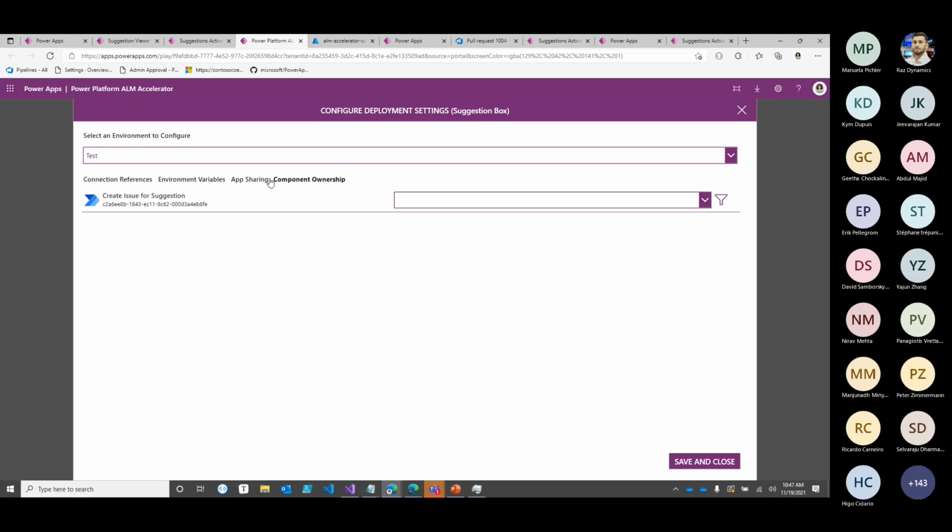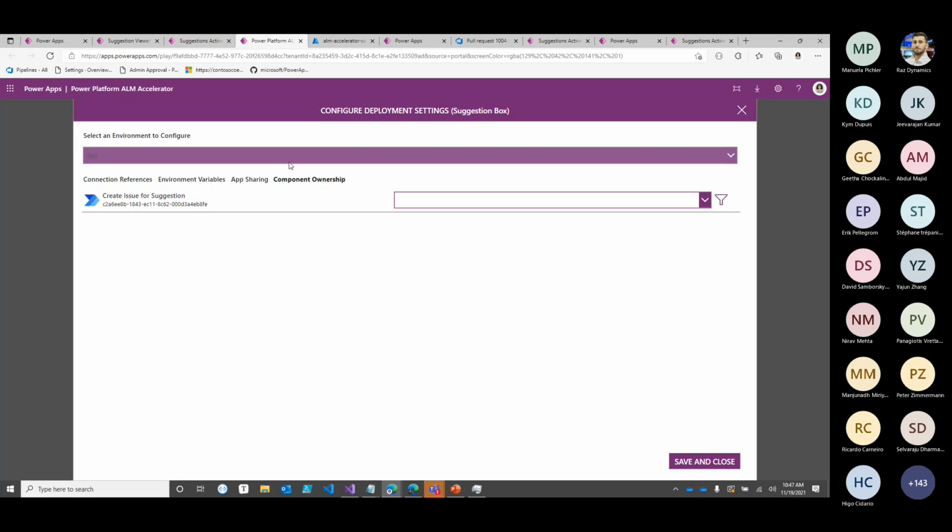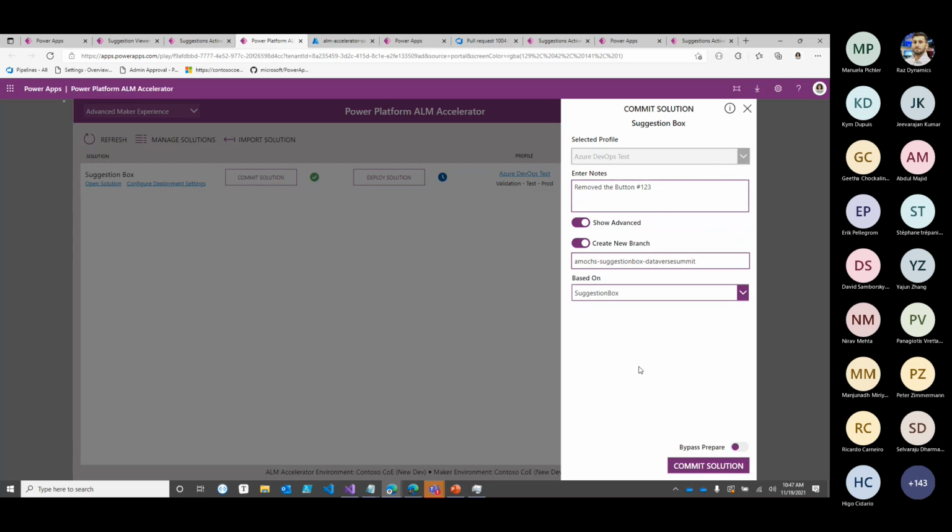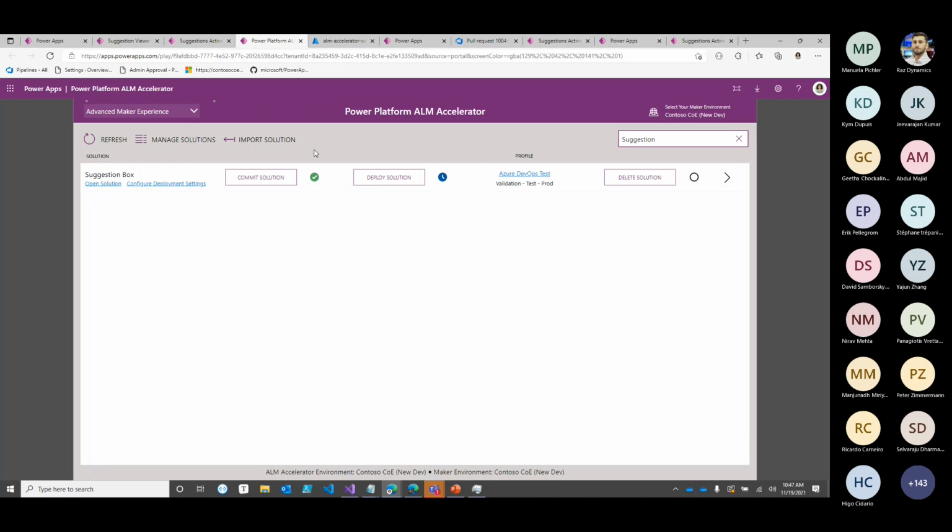All right, so once I've configured all of this, I can save and close from here. That's going to drop me back into my commit. I can go ahead and push that. And these pipelines take a little while to run. The export on this can take up to 6 minutes. So while that's running, and before we jump into the back end, the Azure DevOps side of this, I'm going to walk you through a little bit of the changes we've made recently to provide a more maker experience versus the advanced maker experience.